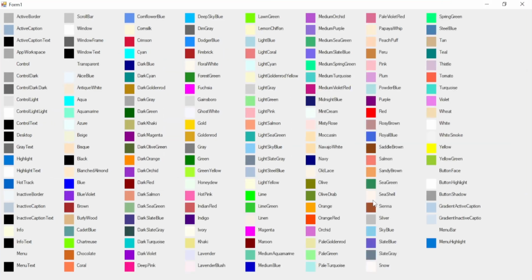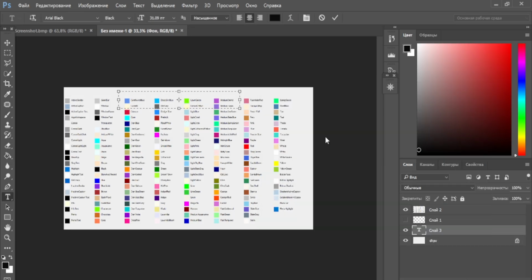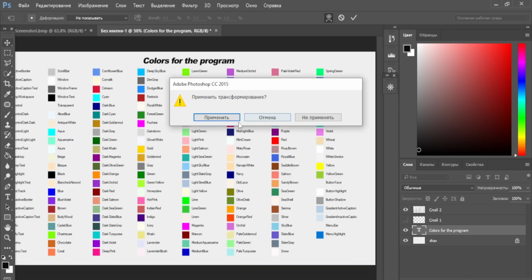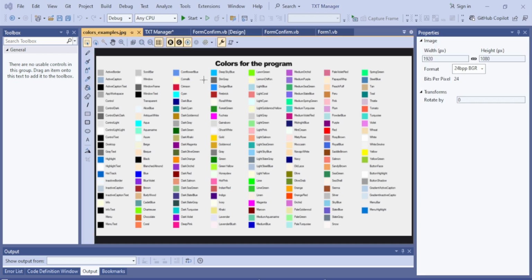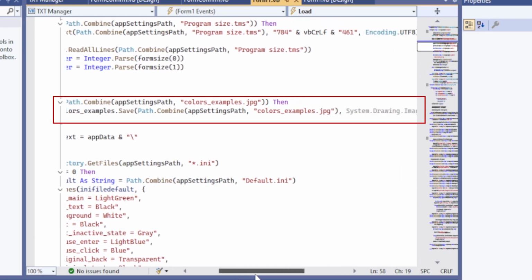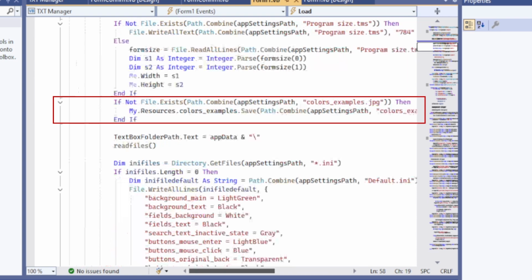When I press the S button, it takes a screenshot. Then I edited the screenshot in Photoshop and added it to the project resources. When the program starts, it checks if colors examples.jpg exists and saves it in the settings folder if it doesn't.